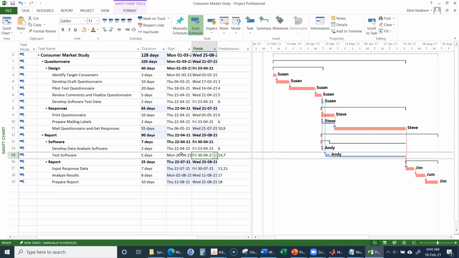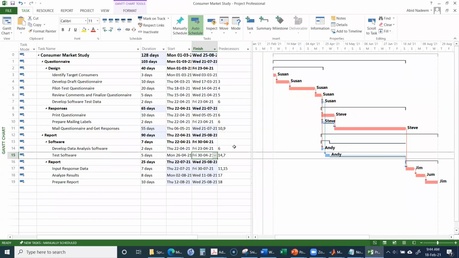So although we have not done much in this network which we entered previously, we have only entered the durations, and then we changed the duration of one of the activities.